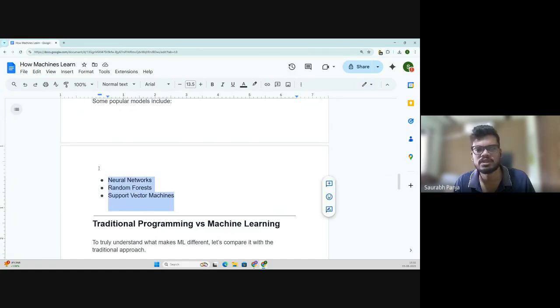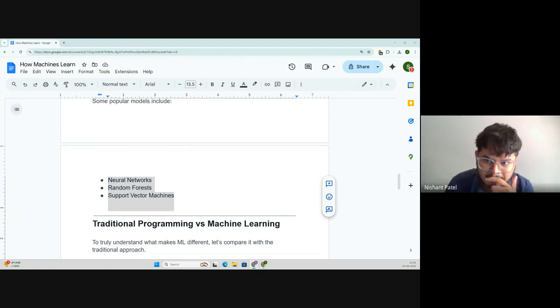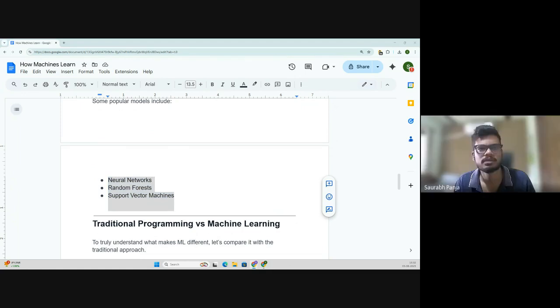Are you guys familiar with any of this? Yes. Oh, you guys are familiar with all of this? I lost the neural networks and random forest. Is there a problem from my side? Yeah, internet problem.